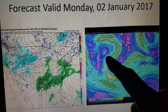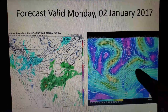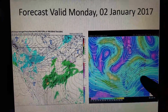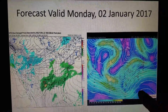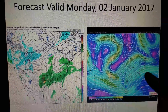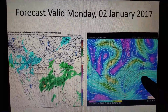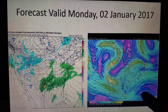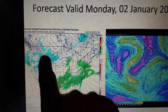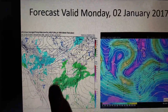We have a long wave trough off the west coast of the United States with a more southwest to northeast wind flow across Southeast Virginia. So we expect milder temperatures to begin on Monday the 2nd. You can see these white lines represent lines of equal height, and those height lines are going upward, northward in the northern hemisphere. That indicates a ridge and a warming, raising heights. So we do expect milder temperatures. Most of the cold air remains back with the snow over Wyoming and Montana and into South Dakota area.